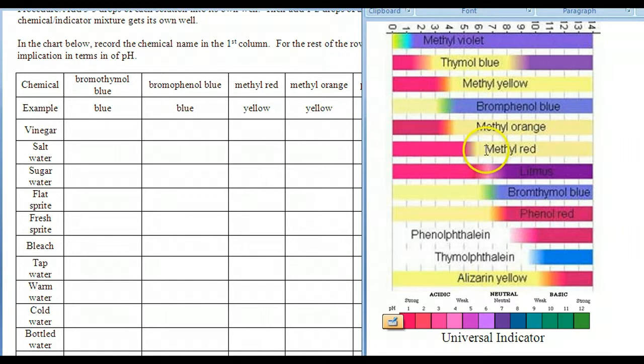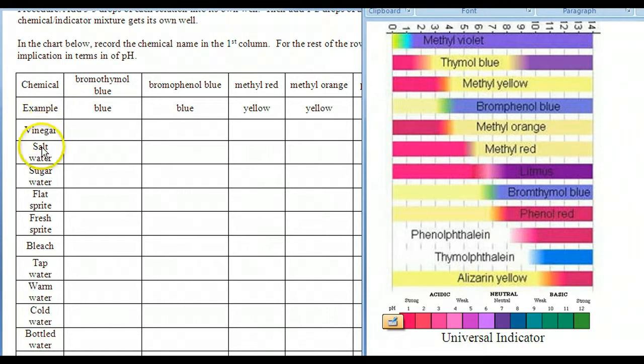And so here is methyl red changing from yellow to red, and has kind of a pinkish orange in the middle near 5 or 6. Bromothymol blue is a very popular one. It's yellow if it's less than 7 or acidic, blue if it's more than 7 or basic, and green if it's right at 7. And so right away with some bromothymol blue you can get an idea if your solution is acidic or basic. What we're going to do is take a sample, and for the screencast we're just going to use a generic example.